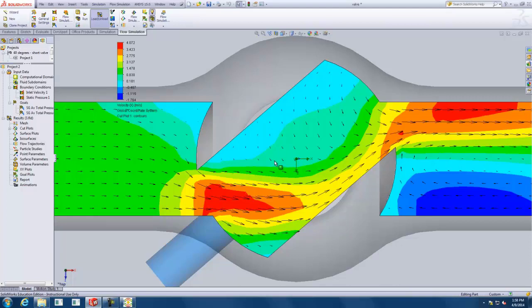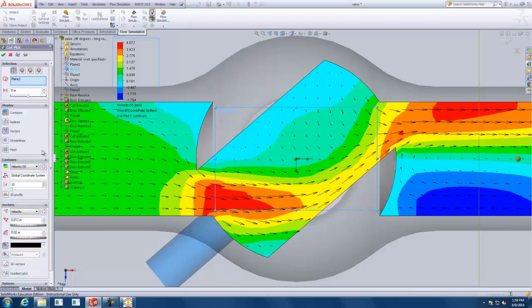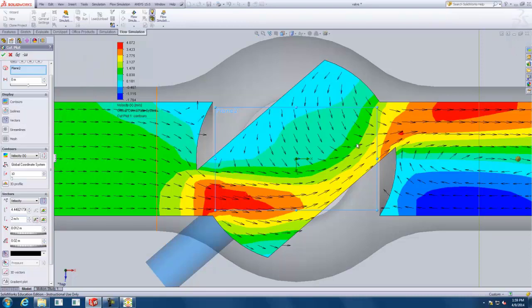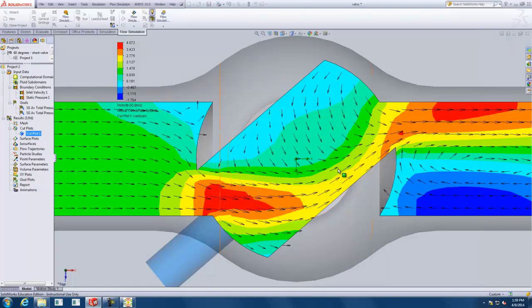Let's do some additional tweaks to this. So what we'll do is we'll come in and right-click on our cut plot, cut plot 1, and edit definition. And down here, click on this button here where we have the min and max. We can adjust those. We'll leave the maximum where it's at. We're going to change the minimum to 2 meters per second. So this means that anything below 2 meters per second is going to look the same as something at 2 meters per second. So go ahead and click OK. And we can see all those smaller arrows get a lot bigger. So basically you can see them a little bit better, a little bit easier to visualize.